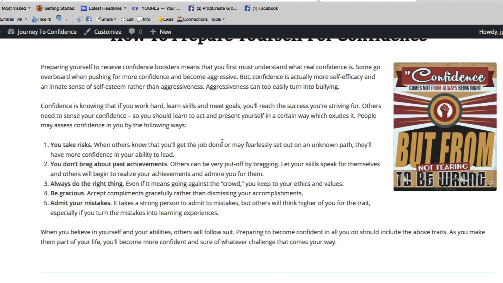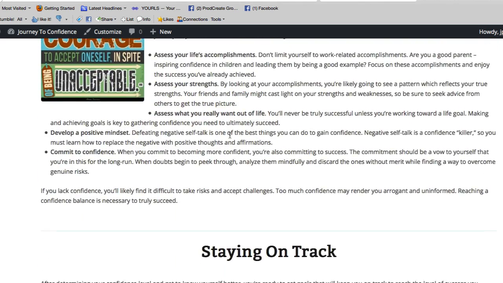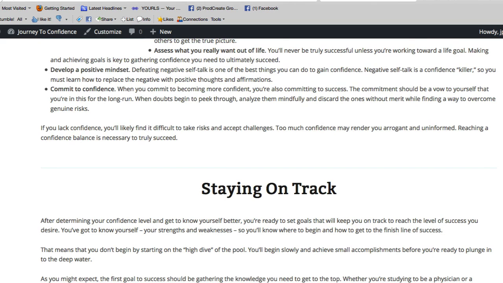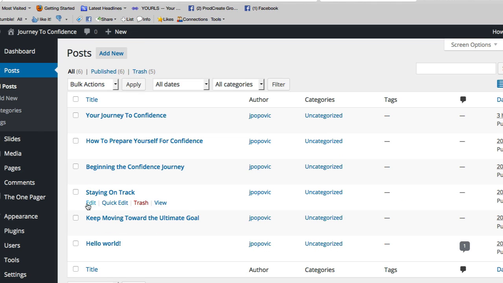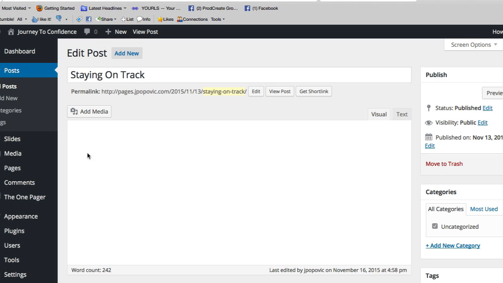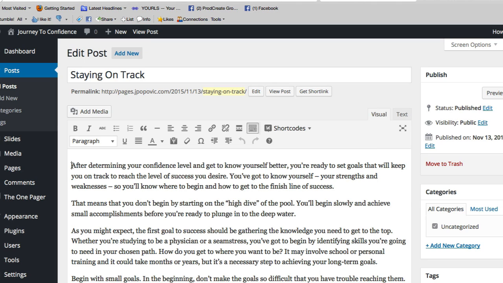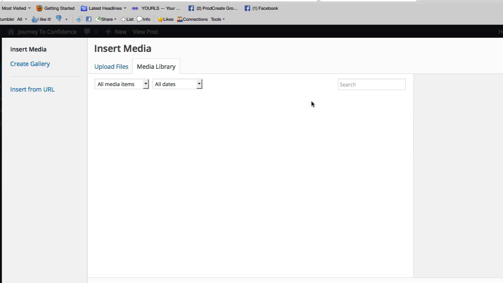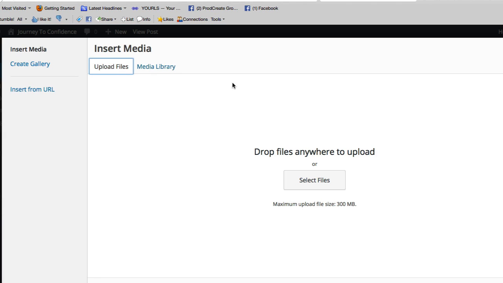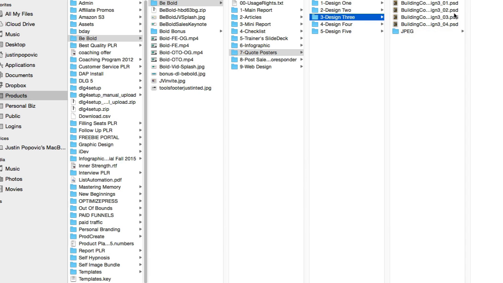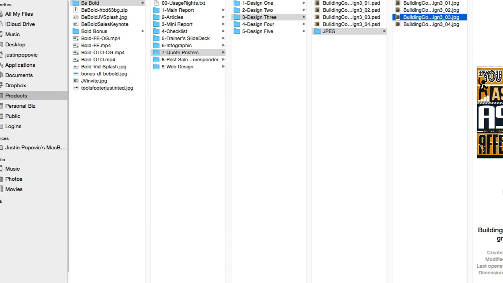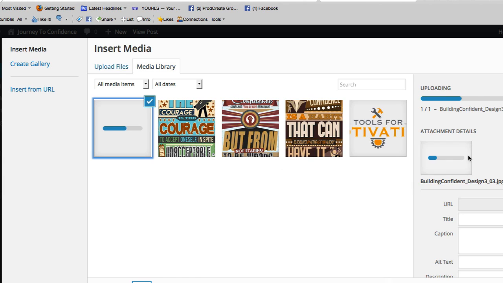It's not a PDF. It's a private web page that makes their experience with you and your website a little bit more interesting. Let's add one more poster here to the Staying on Track section, just to finish that thought. So we'll do the exact same process. I'm going to align it to the right again to match our back and forth sort of sequencing there. We'll upload one more poster from this PLR package. We'll grab it from a different folder, so it's a different style. Put that one in there.